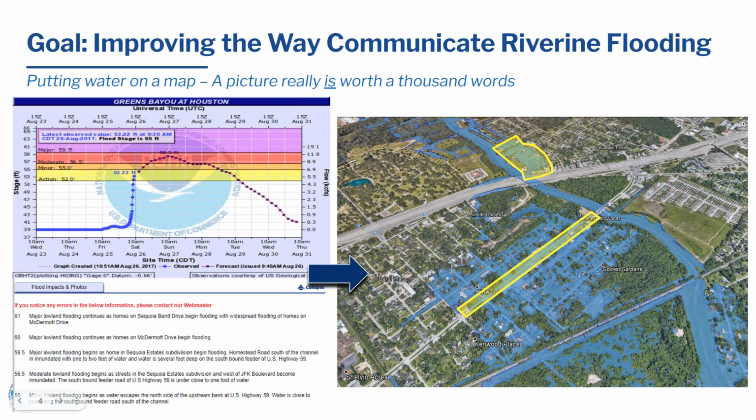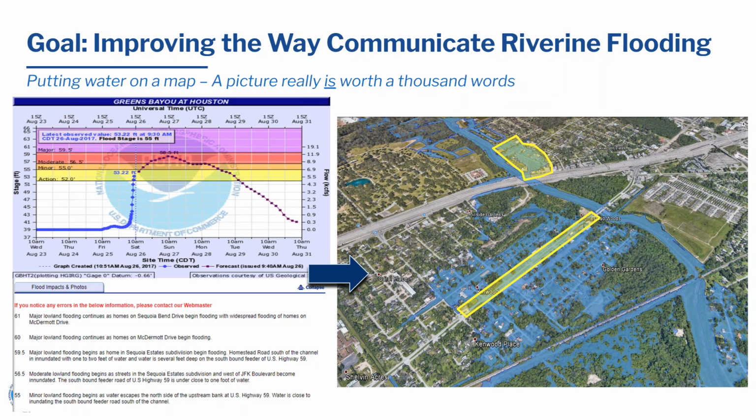So by adding flood inundation mapping services, we're changing the way we communicate river flood impacts. And I make sure I caveat that this is just for riverine flooding at this time. So we're basically putting water on a map. And a picture really is worth 1,000 words. I know you can all agree with that. So we're able to actually fill in the gaps. Instead of being able to provide a forecast at one specific location and some of the impacts just right along that gauge location, we're actually able to provide more actionable information, potential flood impacts further upstream and downstream of that gauge location in a much larger reach of the river.